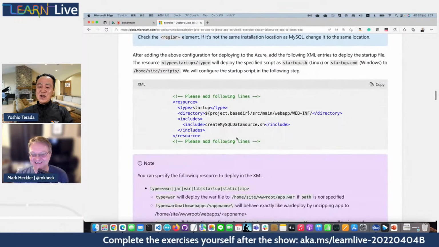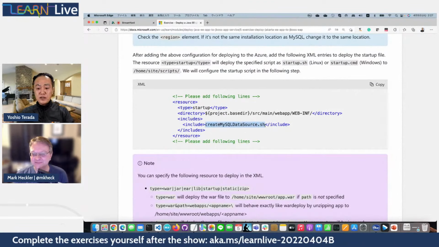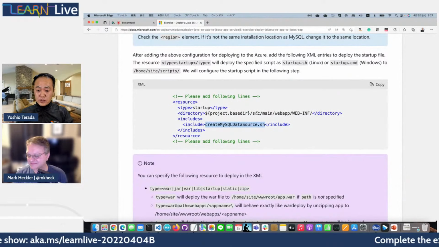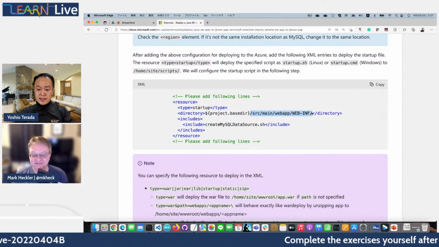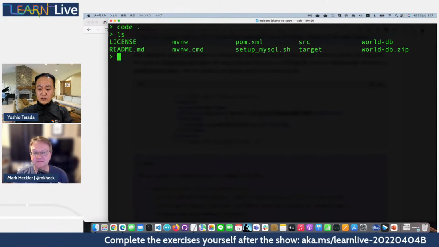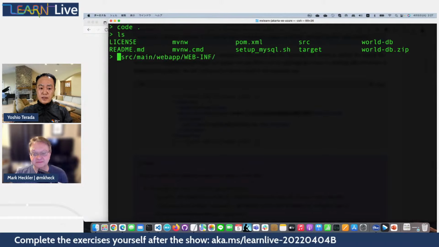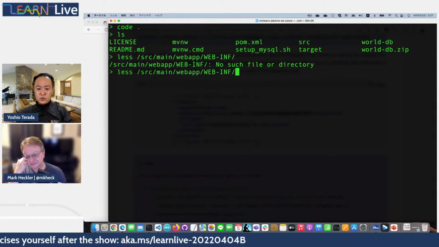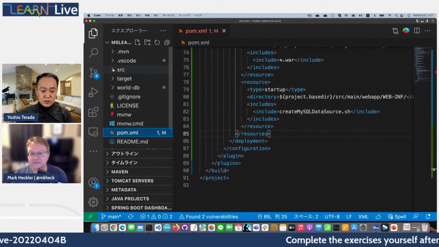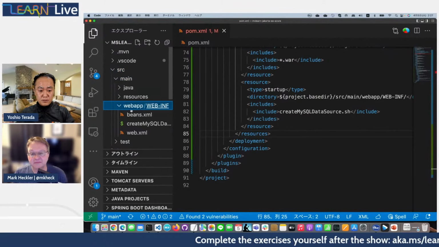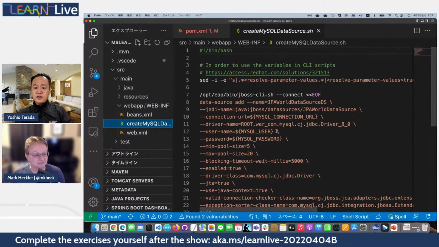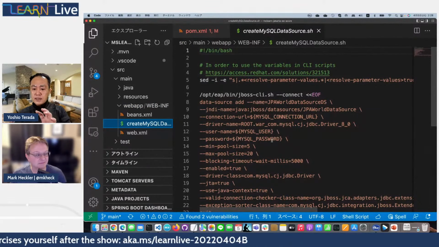Yeah, so this script is needed. As you can see, those in the web app, this is actually a script.